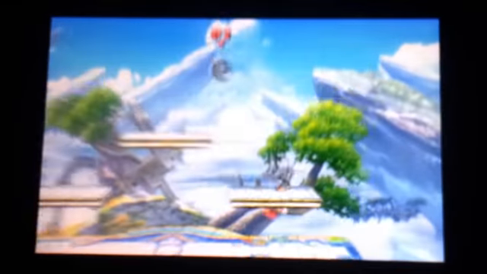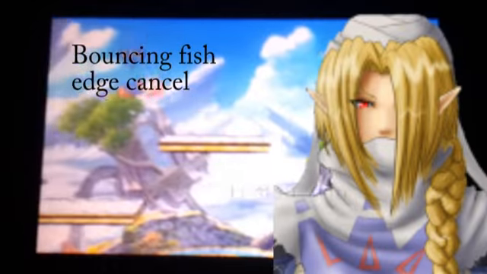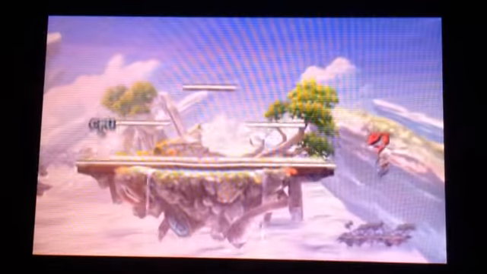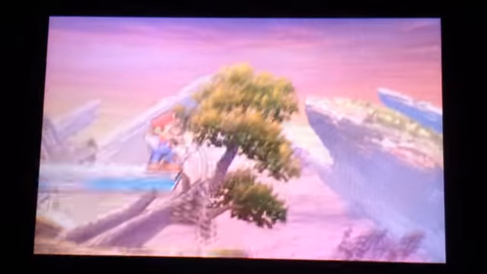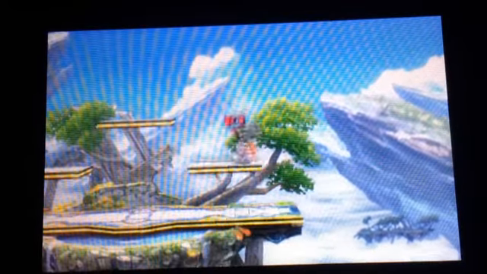The next technique I'll be talking about today is the Bouncing Fish edge cancel. This was found by Tristan Wing, who is a great contributor on the Sheik boards. While this kind of technique is not exclusive to Sheik, it works especially well in conjunction with Bouncing Fish. This is performed by landing your down B on the edge of a surface while having enough momentum to push yourself off, causing Sheik to slide off the edge with no lag whatsoever, allowing any aerial move to be performed immediately after. An example can be seen here, where I use Bouncing Fish with enough momentum to send me off and allow me to use another Bouncing Fish immediately.